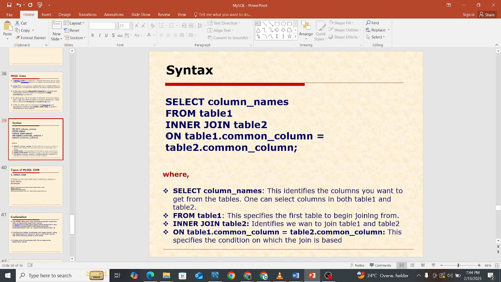So we use ON, and then we just put table dot the common column is equal to table dot common column.